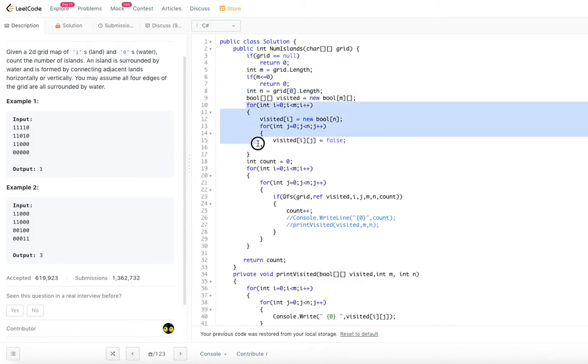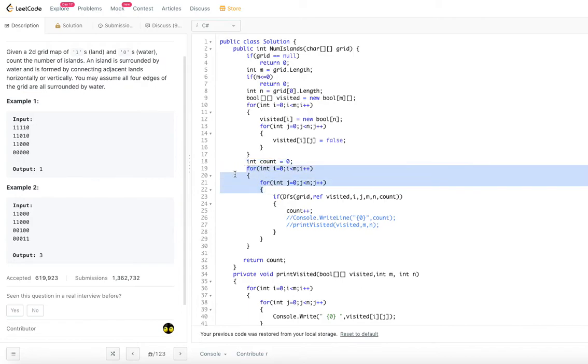Each cell in visited is initialized to false to start with. As and when we visit each cell, we are going to turn that false to true. Our ultimate goal is to count the number of islands, so I am initializing the count variable to 0.